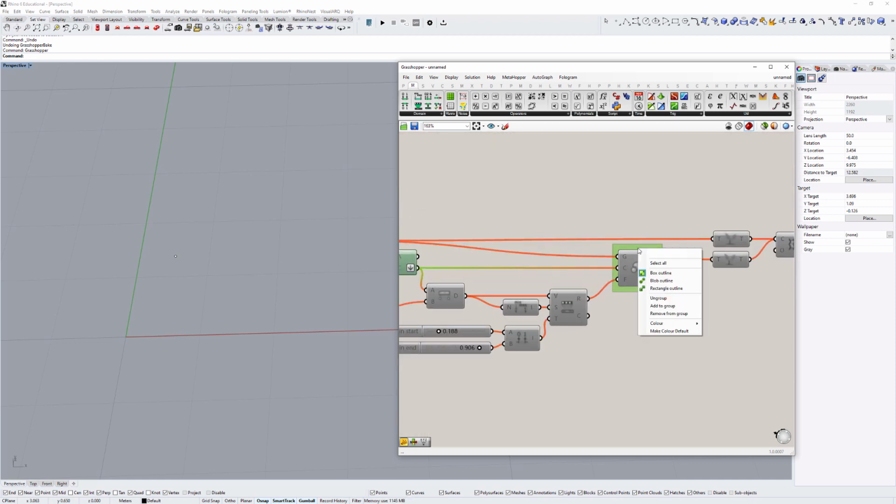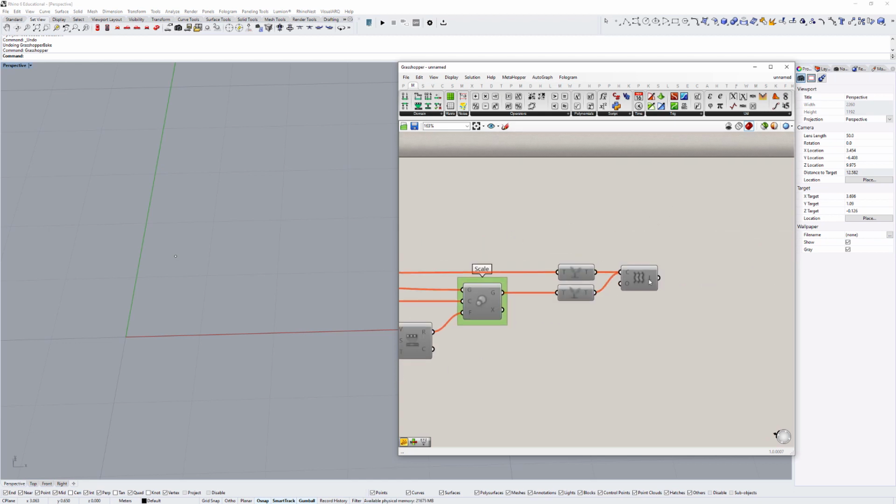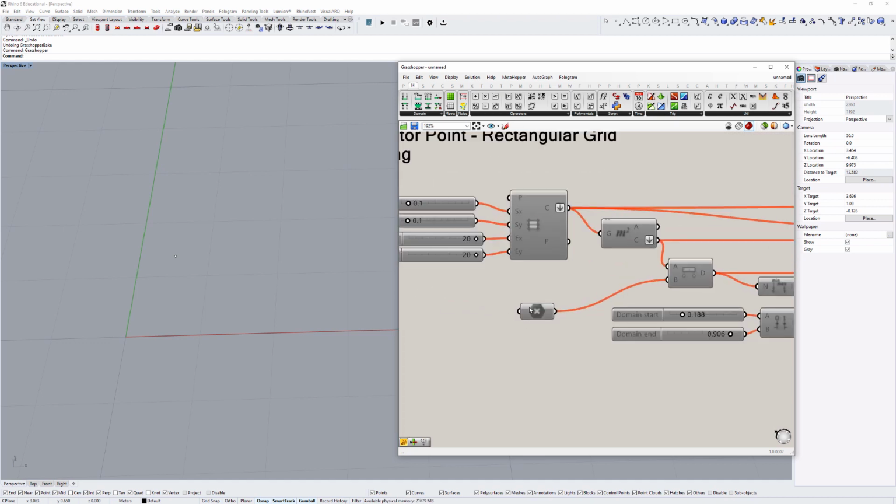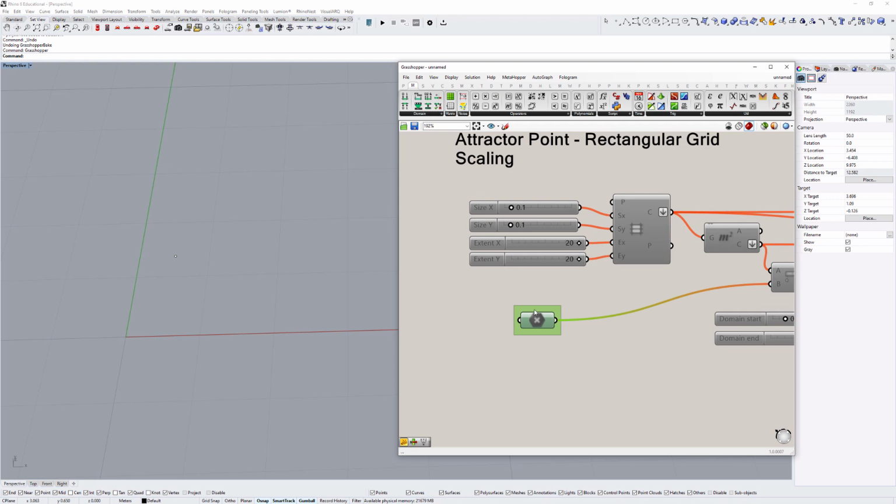So we can right click on the group and type scale, Control G. We can say, let's say, window frames, and this guy here, let's say that's our attractor point.